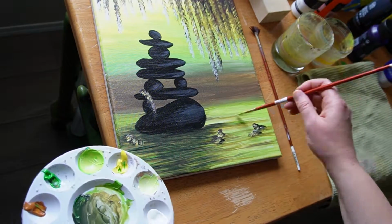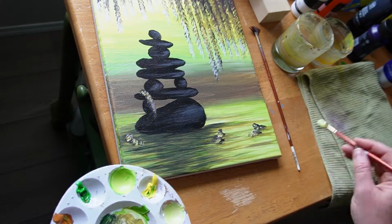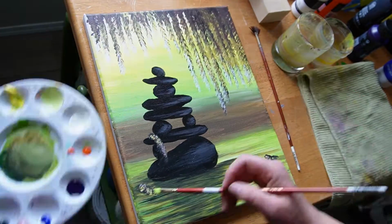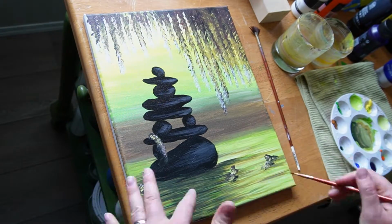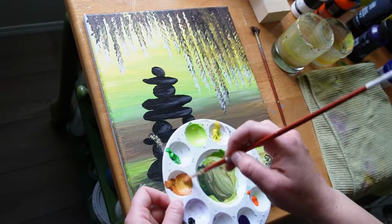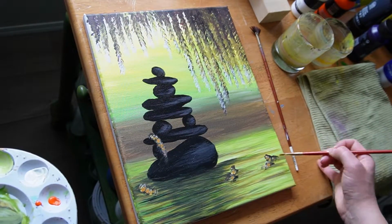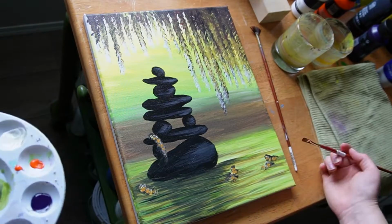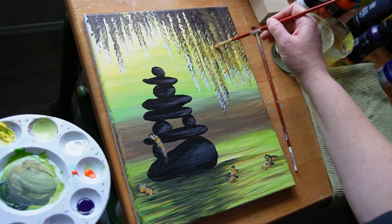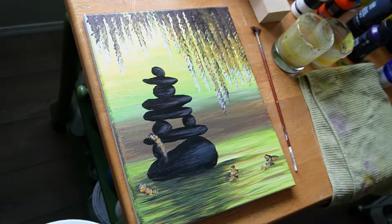If you've ever watched a sunrise or sunset, the lighting changes, like the intensity, but also the coloring of everything around it. So it takes time to learn that, especially if you don't have a reference image. And that's why I use a reference image most of the time, especially because my brain likes to go wherever. I have a very creative mind, and sometimes that can mean I have too much going on in my brain, and it's easier to have something to give me some stability.